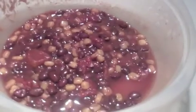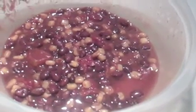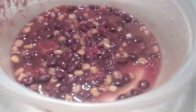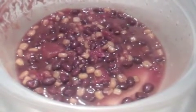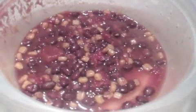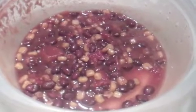Okay, I forgot to film this as we were eating, but this is the black bean soup. It was really, really good, and this is all that's left. I mean, not that much is left. So next time I make it, I don't know if I'll double it, but I'll at least do another half portion of it. But I'm also trying to see what other vegetables you think would go in here besides corn.